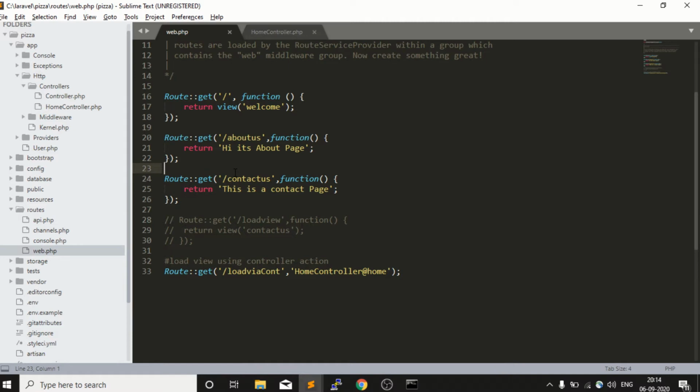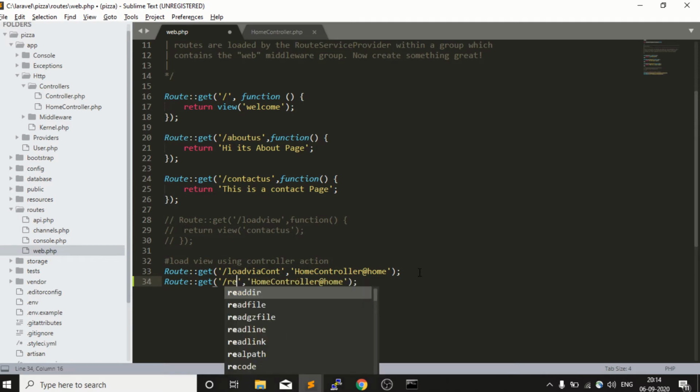So today we will see how we can redirect our page from one URL to another URL. So how can we do that in Laravel 7? We will see that. For example, I want to create a new action or a new view in my Laravel 7 application. For example, I name it URL redirect.